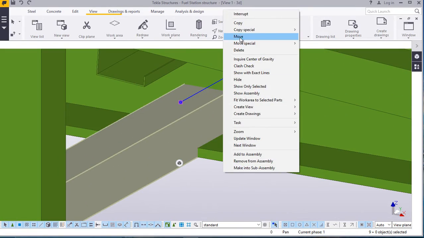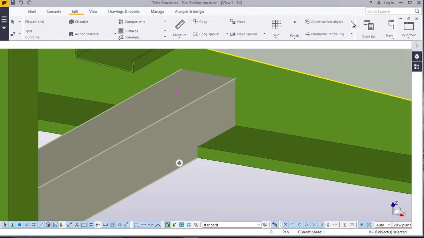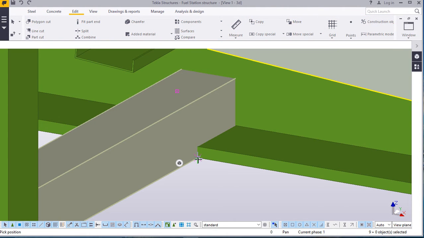Right click, click move, come to edit, come to points, any position from there to here.